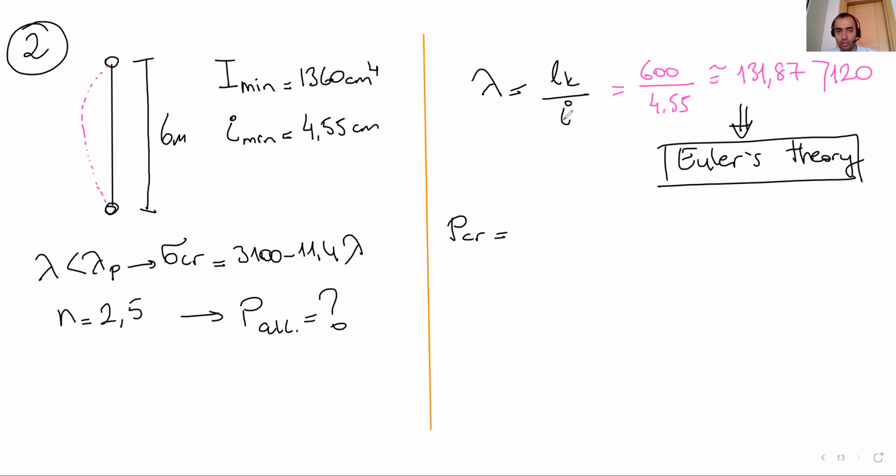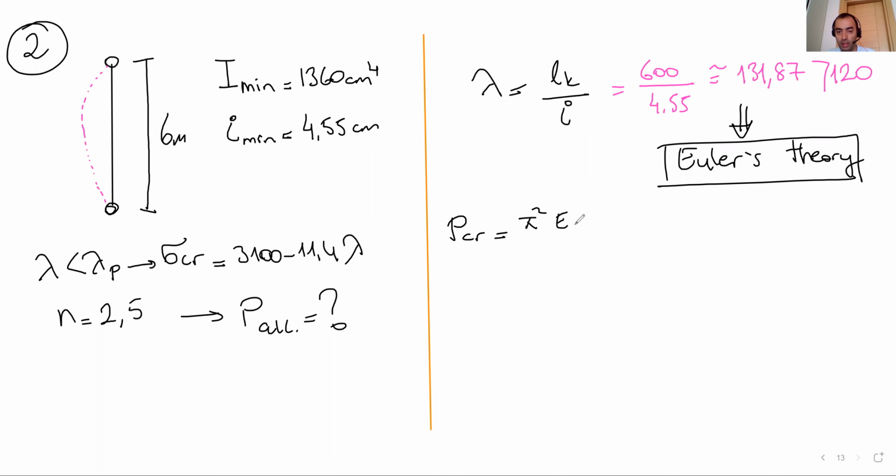But to do it, you need to get the radius of gyration correct. Actually, it's not the subject of this course. It's coming from statics. You have to know how to calculate it. You have to know how to calculate the moment of inertia. It's really important. Otherwise, you can't solve the problems.